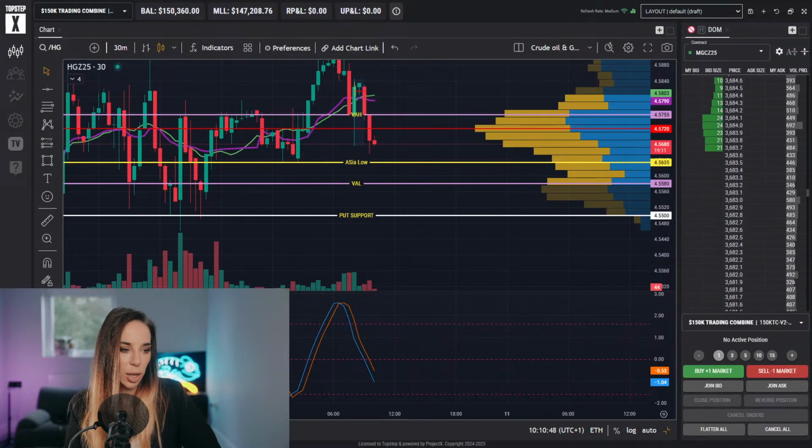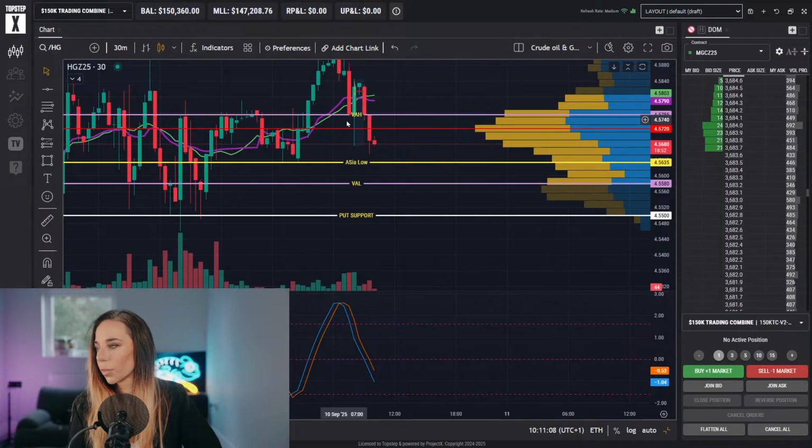And looking at the ADRs and the likes, so plenty of space. So ADR low is actually 453.80. And ADR high, 461.75. So yeah, very far away. Very far away.